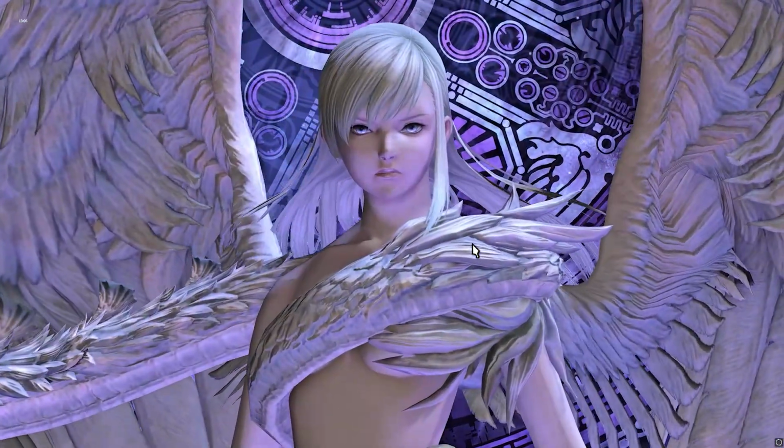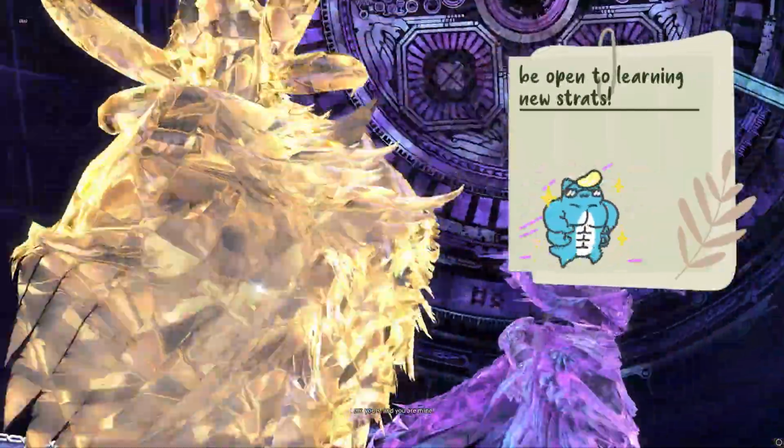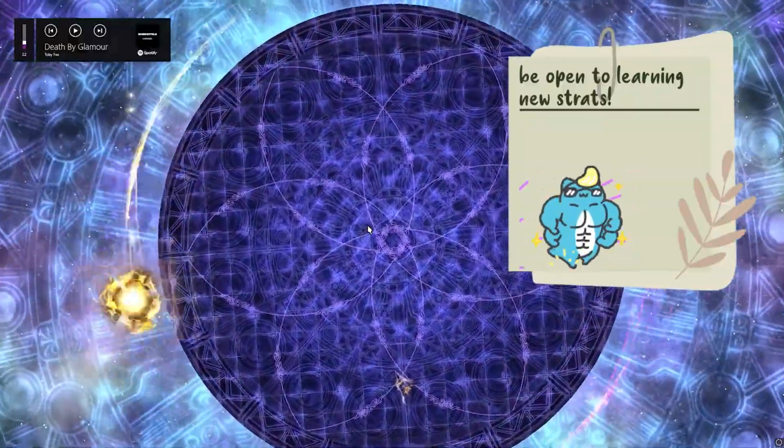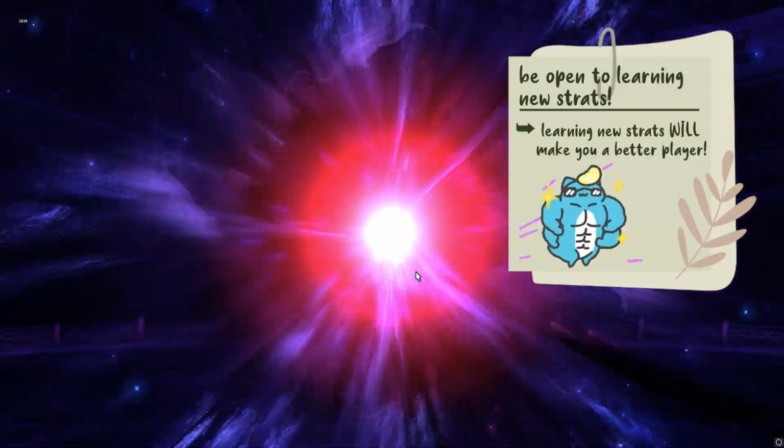Another thing that's relevant to strat talk is that you should be open to learning new strats. The first week of Savage, there's always new strats coming out from a bunch of different people, and while it can seem kind of annoying to have so many different strats, I promise you that learning various strats from mechanics will make you a better player.